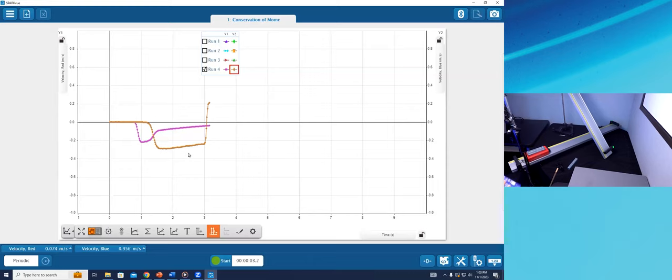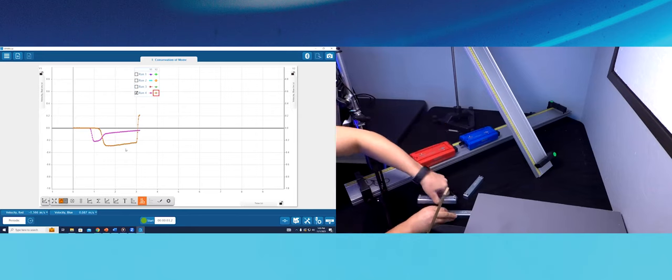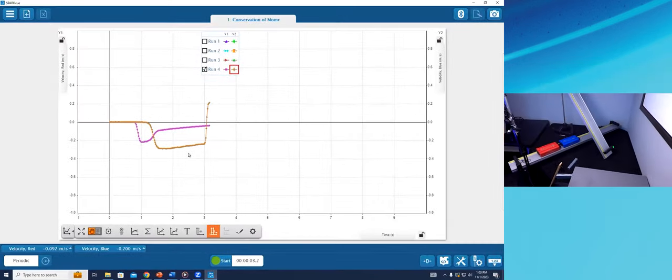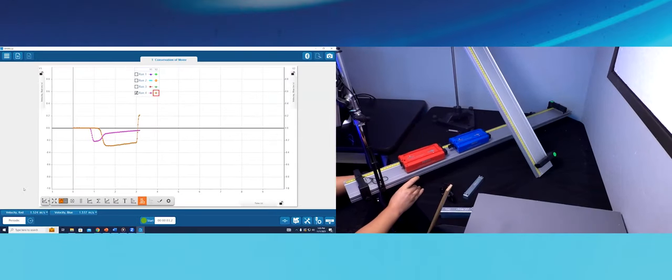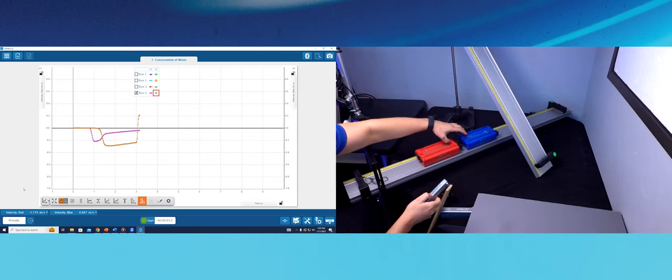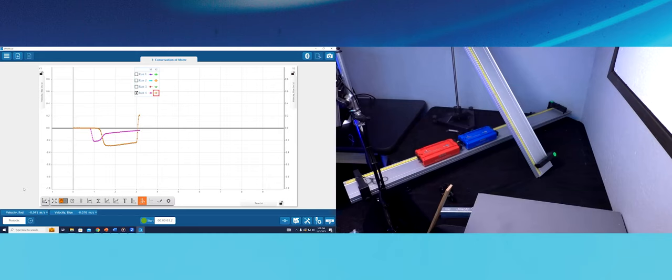All right, when we're doing explosions, notice I rotated the direction of my cart. So now they are facing, let's see if we can see them on the camera, the same direction. So I've got to change my sign back on my red cart. I'm just going to change the sign again. There we go. When you are depressing the plunger, something to note is that it's much better if you do not use your finger. You can use another extra mass or some other device. It just prevents your fingers from getting a little sticky on this.